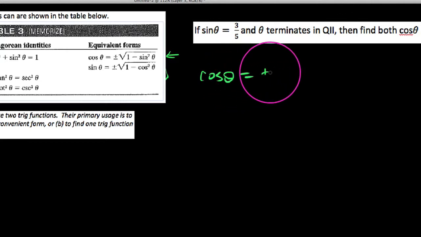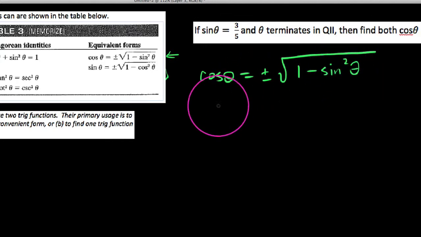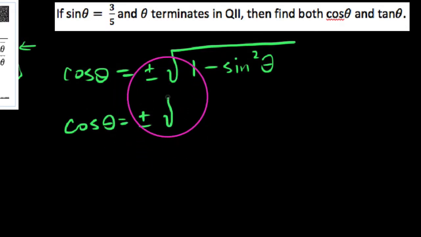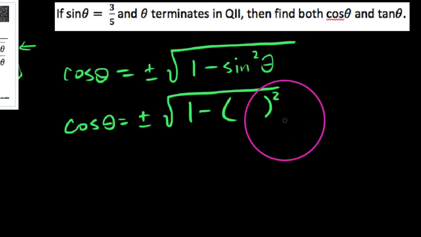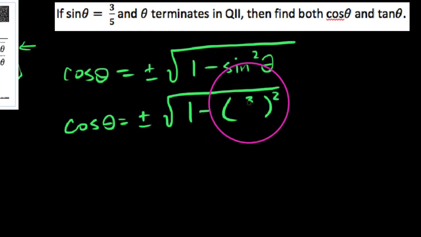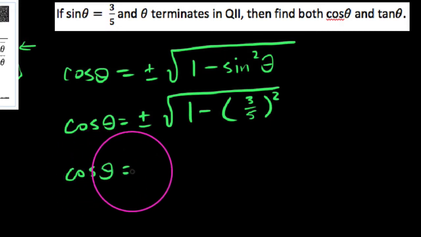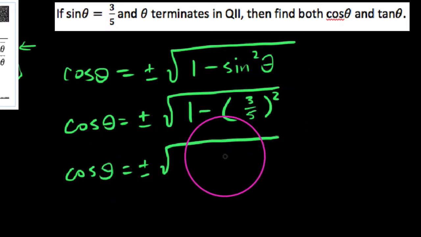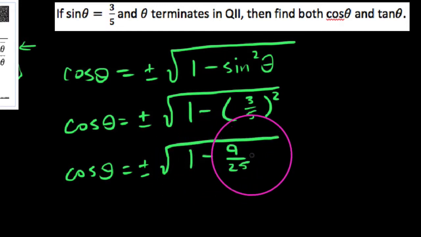cosine equals plus or minus the square root of 1 minus sine of that same angle squared. But the good news is, recall, we know the sine of this angle. So we say 1 minus the square of the sine of this angle. We'll just plug in that 3/5. Now a few things we need to say about this as we simplify it. Cosine of theta is still plus or minus the radical of something. But when you square a fraction, you square the top and the bottom. So instead we'll have 9/25.